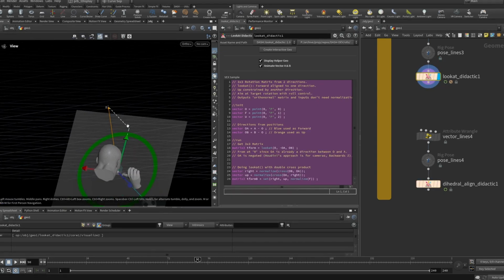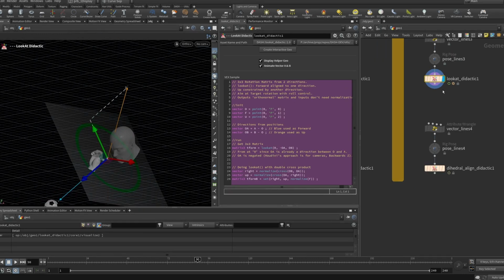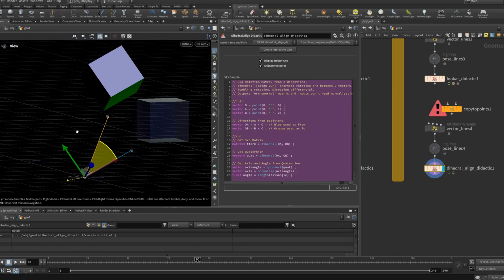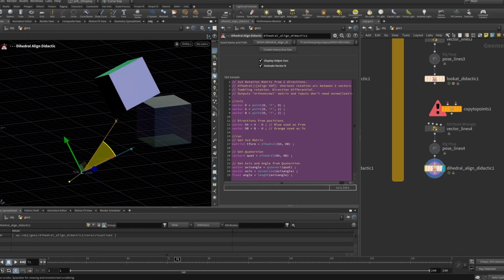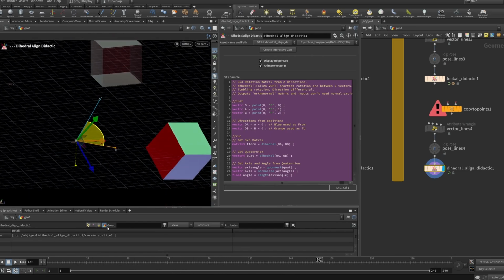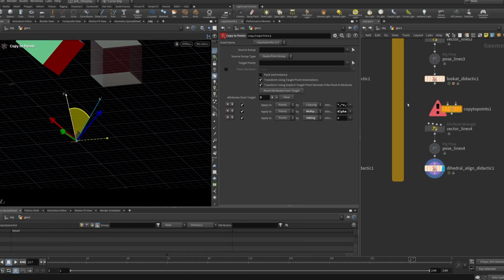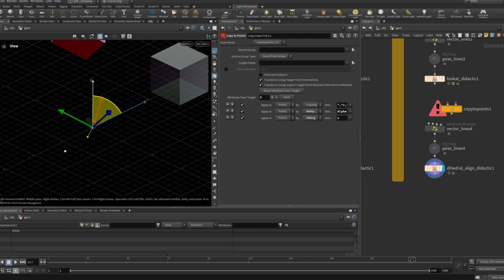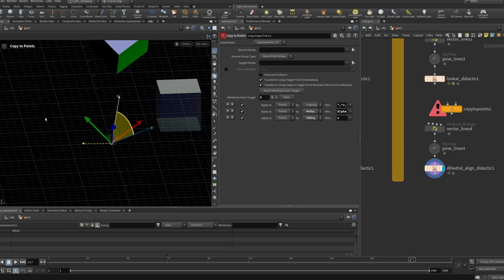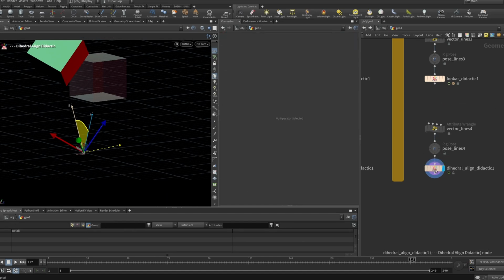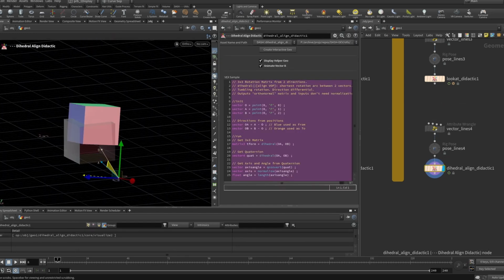There's a strict roll control here, and this is where sometimes people forget to add an up vector when they use the copy to points. Then they get weird rotations, because in the dihedral there is no definition of an up vector. It's the shortest arc between the two directions. And what the copy to points uses as the main direction is the z-axis. So if you have something that is pointing into the minus z space, it's going to create weird rotations.